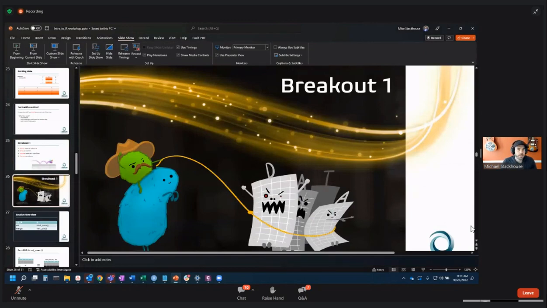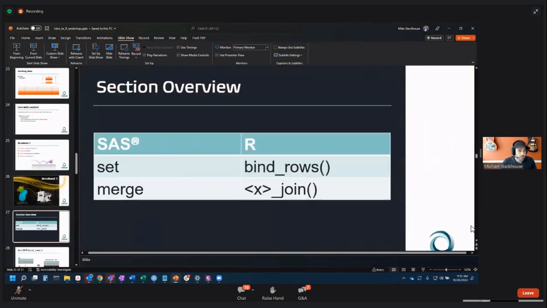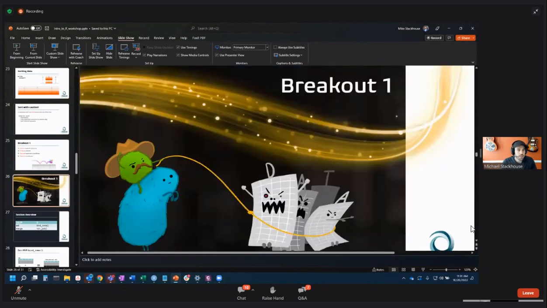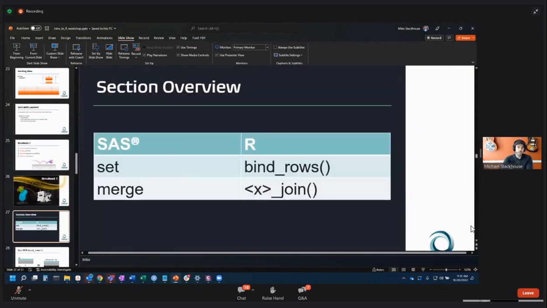Okay, so we just completed breakout 1. And we're going to go into section 2 here. We're going to talk a little bit about setting and merging. Working in SAS, when you want to stack data or combine data within the data step, you have the set statement and you have the merge statement.